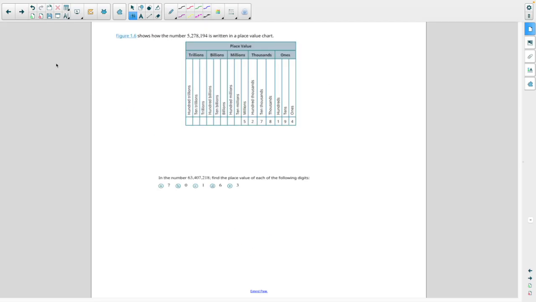All right, now let's go on and let's talk about our place values. Ones, tens, hundreds, thousands, 10,000, 100,000, millions, so on. We have billions, and then we go up to trillions. And each of these are marked off every 3 when we write them with commas. And if we continue on, we have a decimal right there. So find the place value of each of the following digits. Well, 7. So here's my 7.